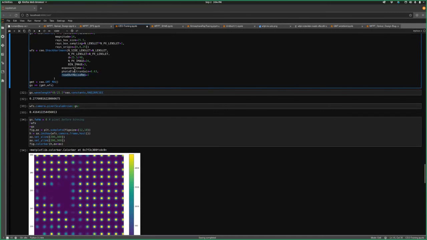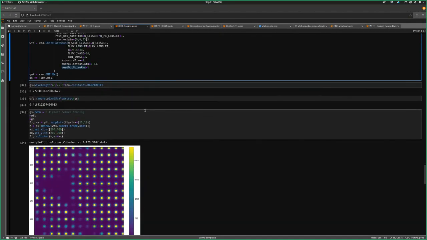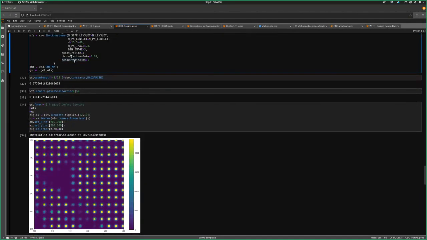You can even specify the background noise, but I won't recommend using it until I double check it. It will give you noise, but Marcos has looked at it recently and told me that it doesn't give him the amount of noise he was expecting. So I have to double check what's going on. You will get some noise from background noise, but I'm not sure it's the correct number. Just look at readout noise.